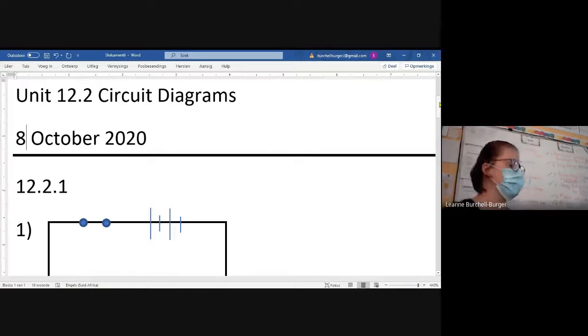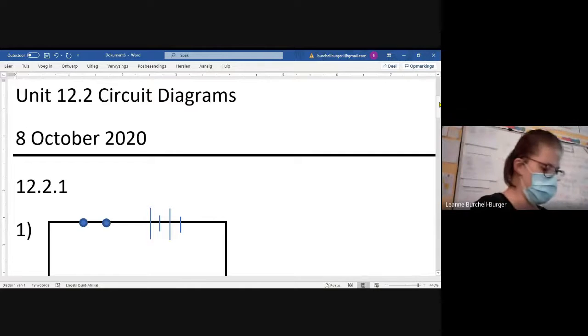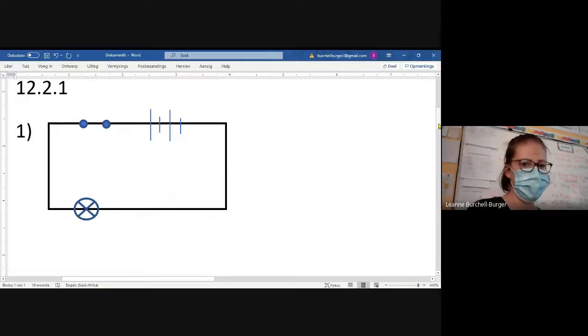Right, activity 12.2.1 asks us to draw each of them in your science book in symbols. So you're not going to draw the battery and the little light bulb. You're going to draw the symbol for the battery, just as the guy in the video did. So it'll look like this. Activity 12.2.1, number 1, looks like that.